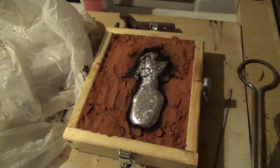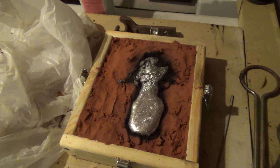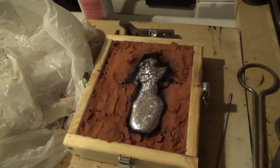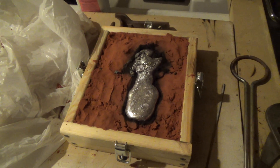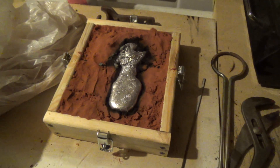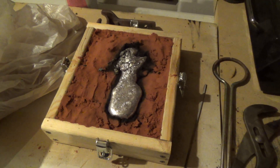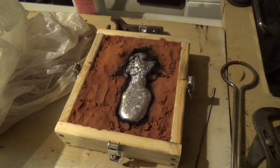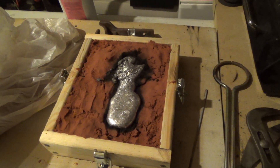I'll see if my initial cast — the other side of course — turned out okay. If it did, then it looks like I will be remelting it and trying the real thing. That's nice though. This is going to take a while to cool, and it is, as usual, about 1am. I gotta get to sleep. Talk to you all later. Good night.